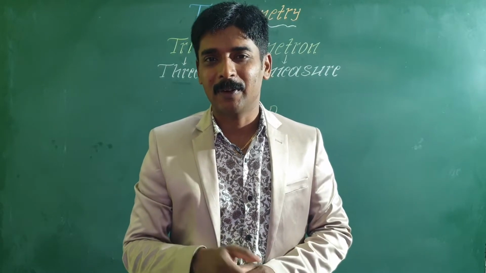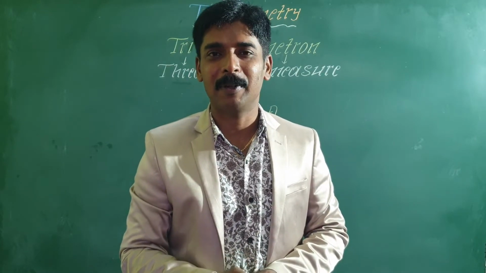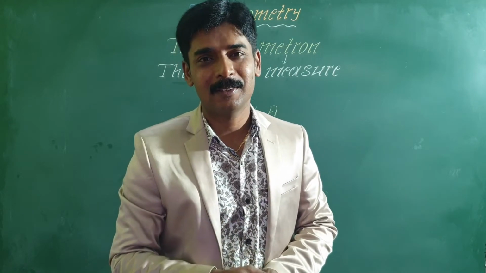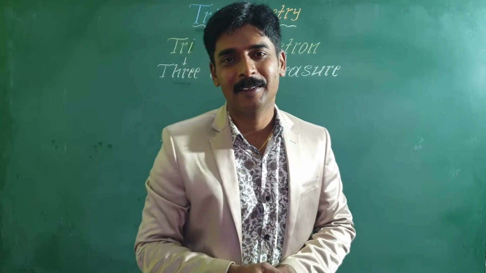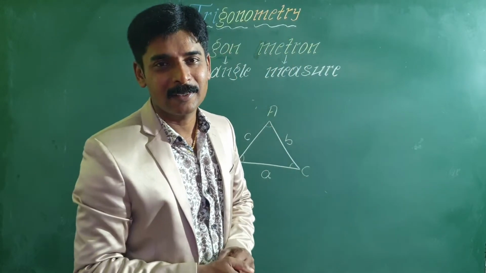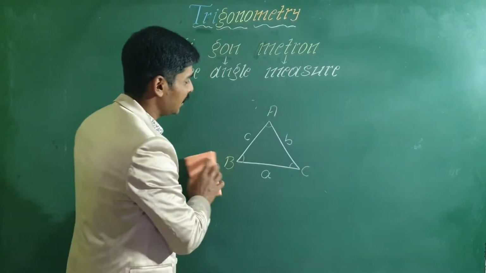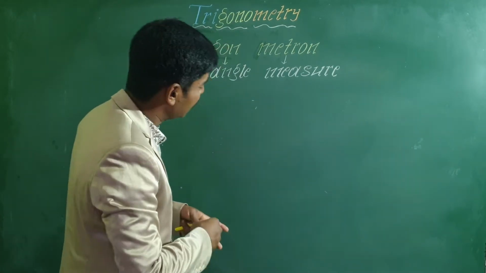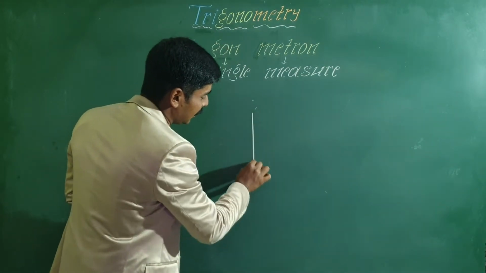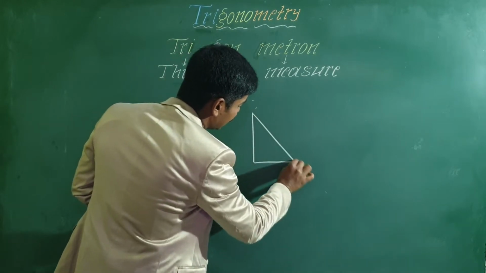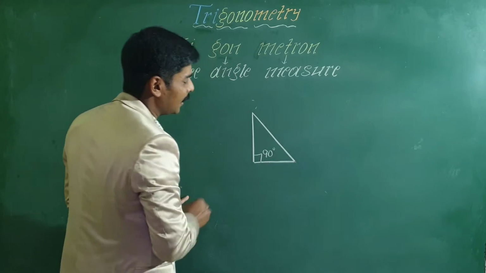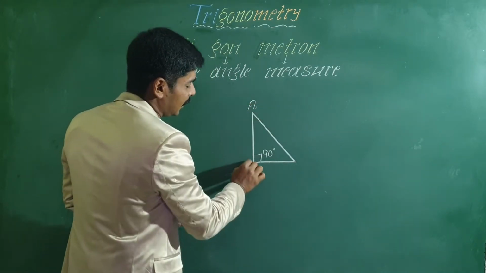Okay, as I have already said, trigonometry is applicable only for a right angle triangle. The question arises, what is a right angle triangle? Don't you know what is a right angle triangle? Yes, of course you know, because you have studied about triangles in your basic classes, right? A triangle in which one of the angle is equal to 90 degree is called a right angle triangle, right?